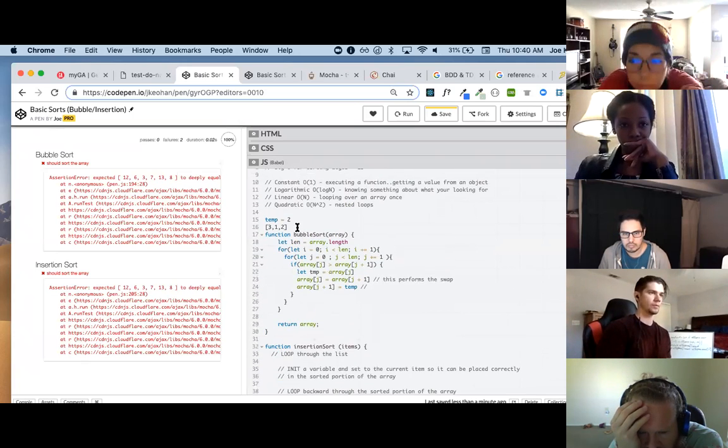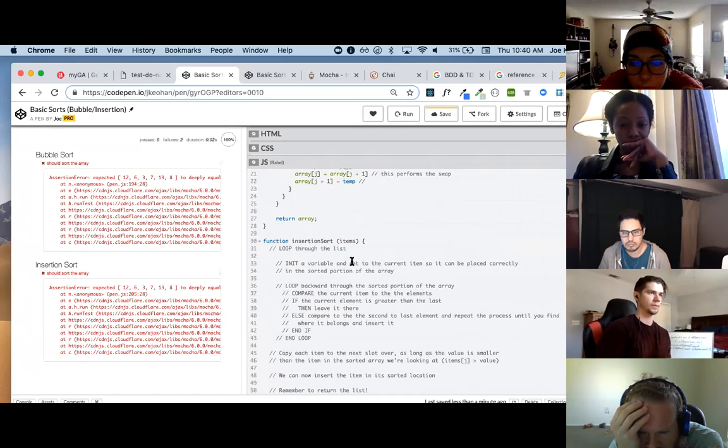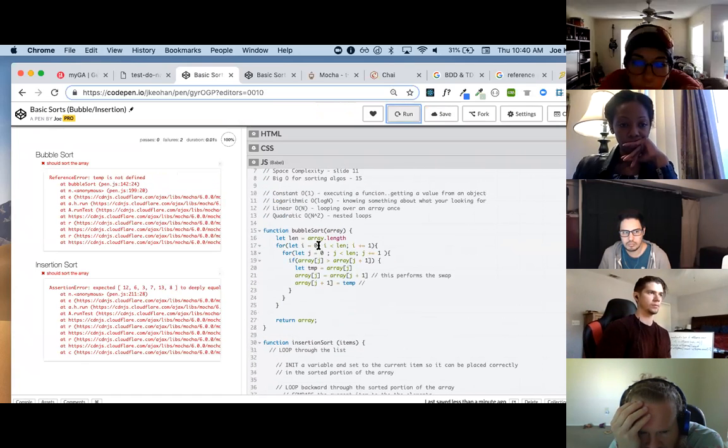I don't know. Let me see. Let's see if this will pass our test. I don't know if it's going to pass the test, if this is what they really wanted, but does it? Doesn't pass the test. I know it works, but it's not passing our test right now. I think it's the other way that they want us to do this. But I was showing you one.